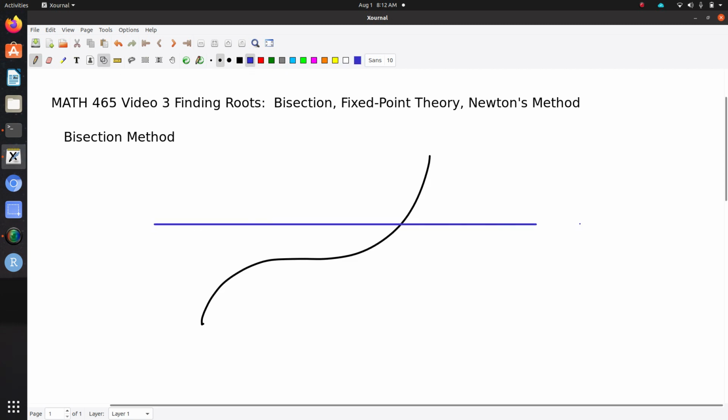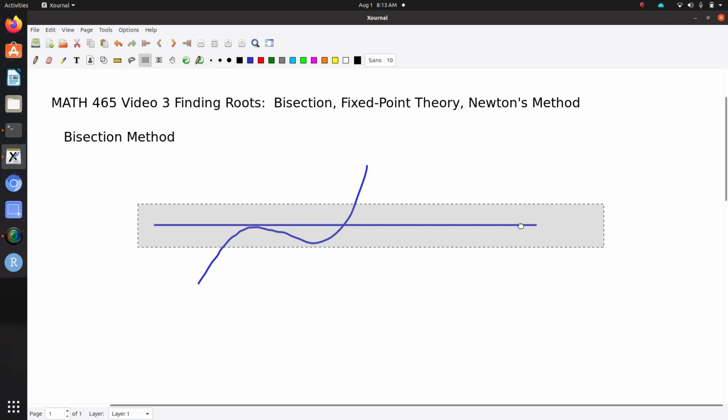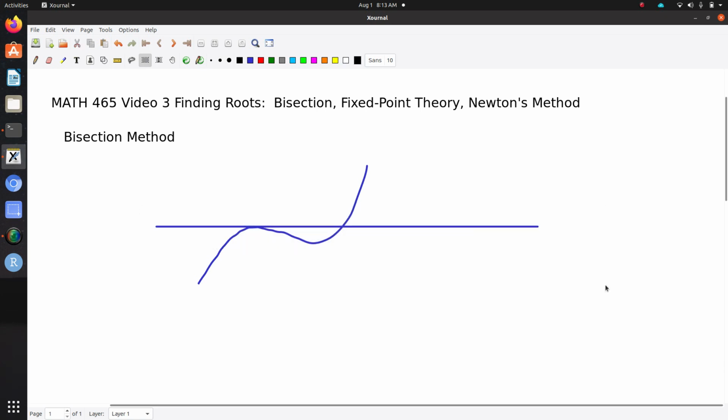So in some cases, you will have just a single root. Sometimes you have weird situations where you actually have more than one root in your interval, and you may or may not ever be able to detect it with the bisection method. If you have a duplicate root in your domain, it will not be picked up by bisection. But bisection can be very powerful when your function is otherwise poorly behaved for some other reason.